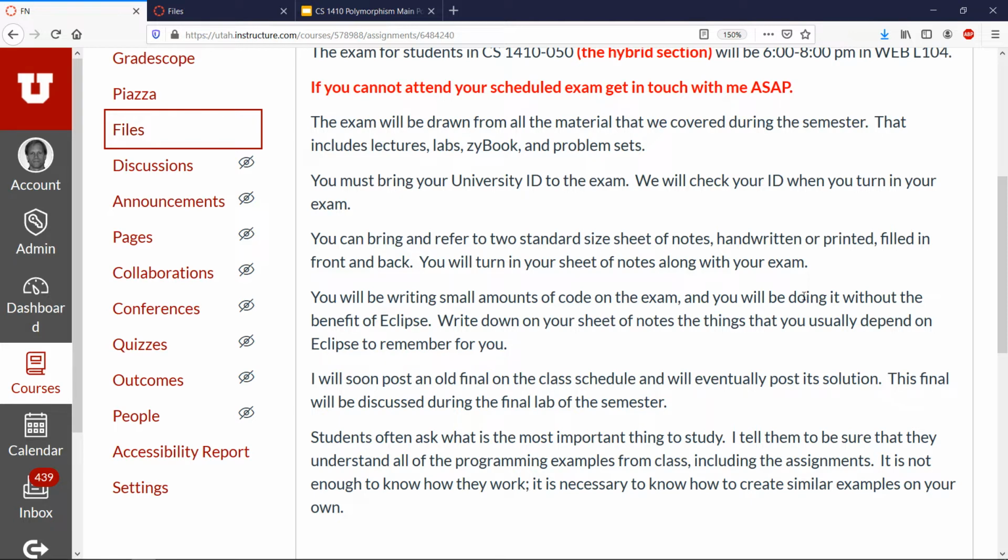The next deadline is a week from Wednesday, so that's the day before Thanksgiving. By then, you need to meet with a TA for 10 minutes, you and your partner if you have one, and demonstrate progress on PS 11. And if you read PS 11B, it talks about what progress means. You're implementing the game of asteroids, as you know, and there are some aspects that you need to have implemented by then. So there's nothing to submit, but you need to meet with the TA and demonstrate it. We're going to be setting up appointment slots starting Thursday. So Thursday through Wednesday, you'll be able to make appointments during those times.